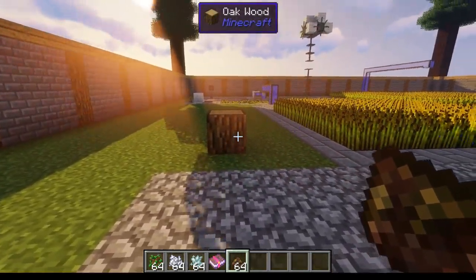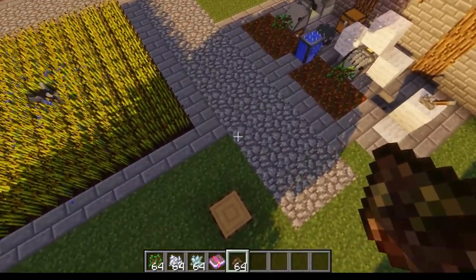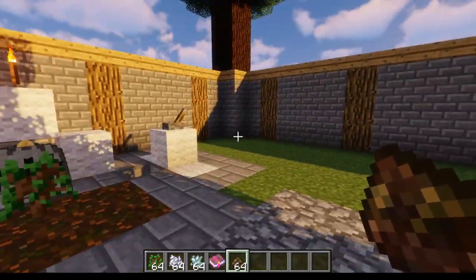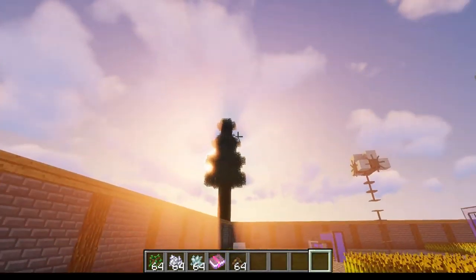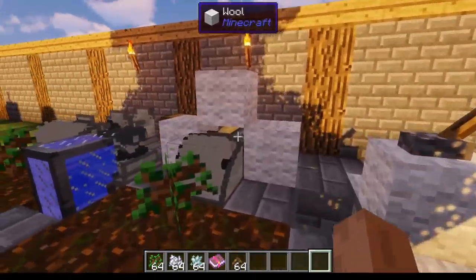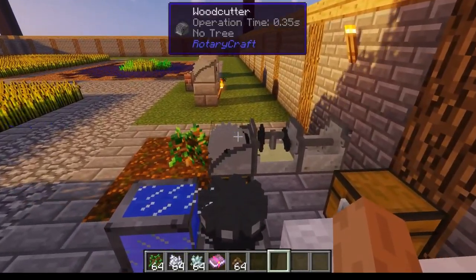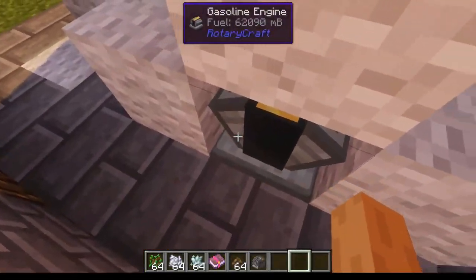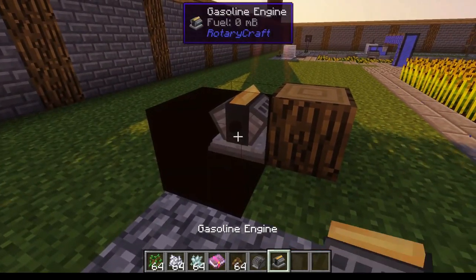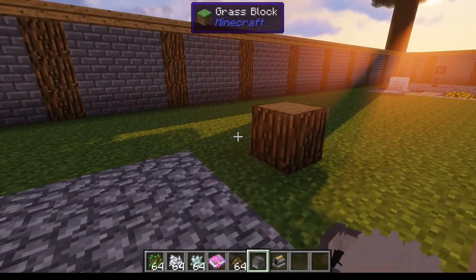So again, with the issue with the compost and the oak sapling, I wonder if it still does it. Yeah, very much still does it. You can see it just makes this bottom oak wood there, but the tree is very much still there. And you can't break it because reasons. But you know what can break it? The woodcutter. The woodcutter can break it.